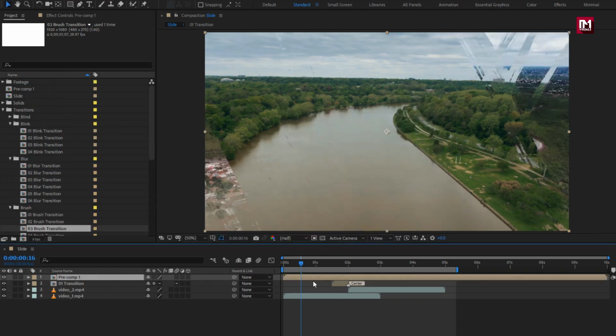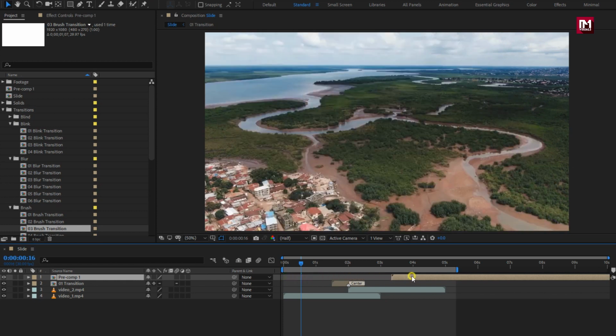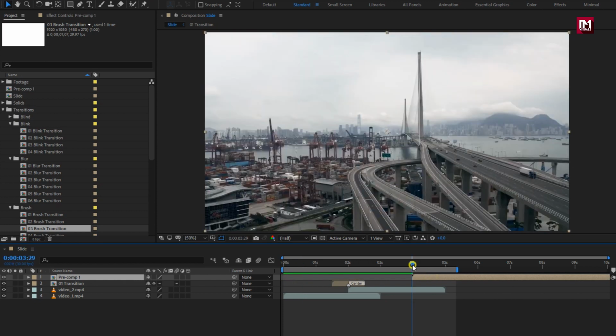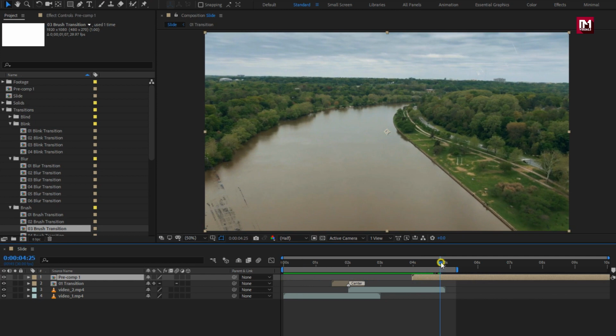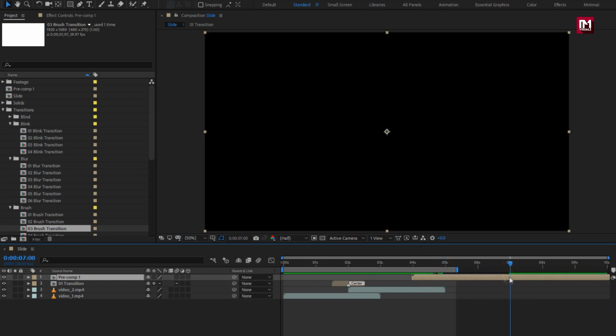Now you can see the below media file is visible. This applies only to a few transitions, like brush transition, ink transition, and light leak transition.